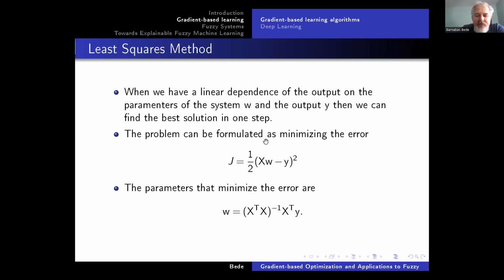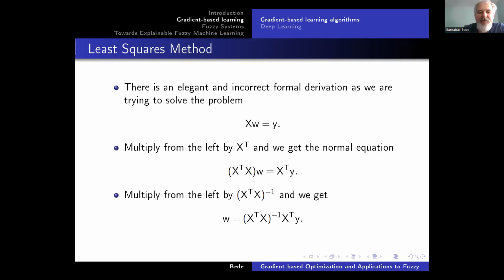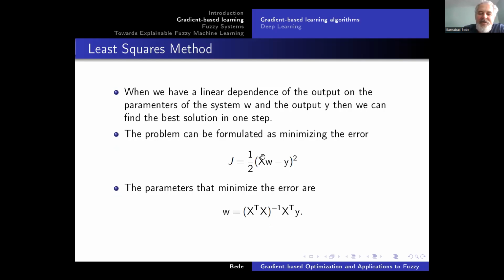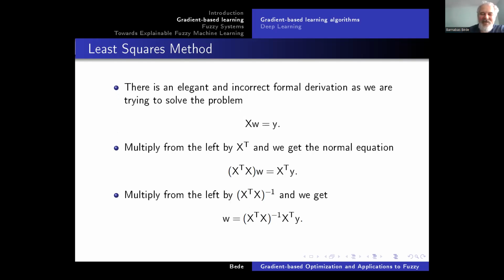After solving the equation, the minimum of this function can be calculated immediately by showing that W is this crazy expression. This is called the normal equation. I will show you how to obtain it just here. Okay, so let me show you how to get it. Ideally, I want XW to be equal to Y. If my output is exactly Y, then I get an error of 0. That's the perfect approximation. No one can do better than that.